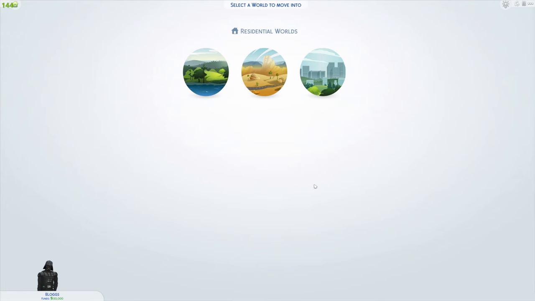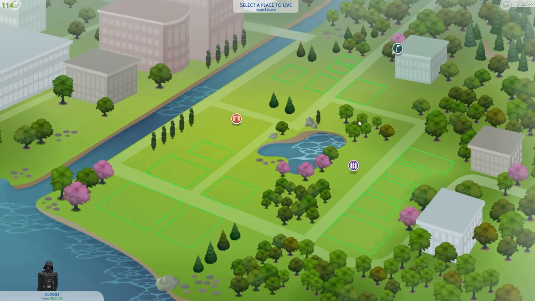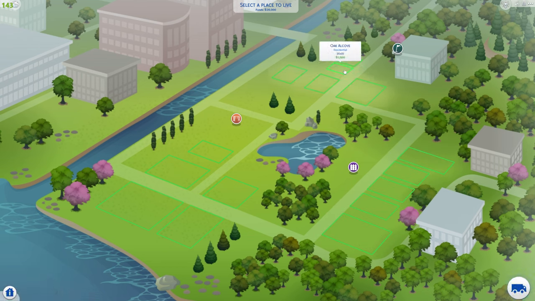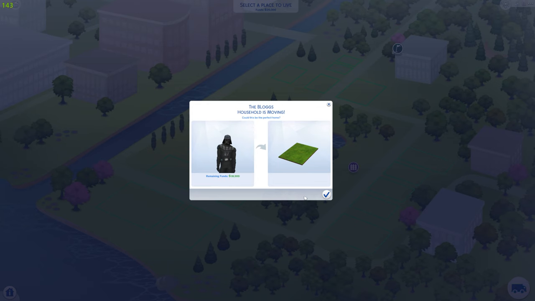So this kind of turned from a tutorial into a full-on bit of gameplay. Willow Creek, I'm just so excited. So excited to be playing this game again. Right, where do I live? I have $20,000. Choose the cheapest plot, $1,500. We'll start small. Oh, I have to build my own house? Isn't there like a ready-made one?